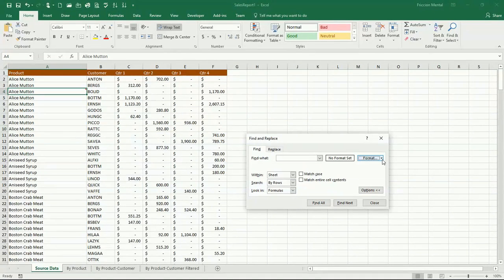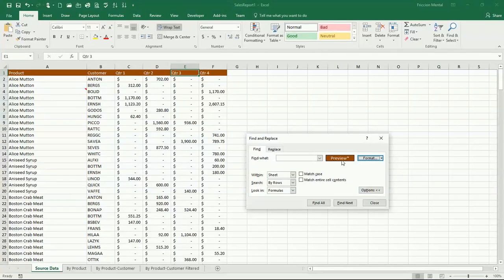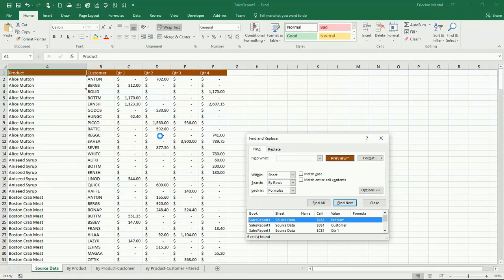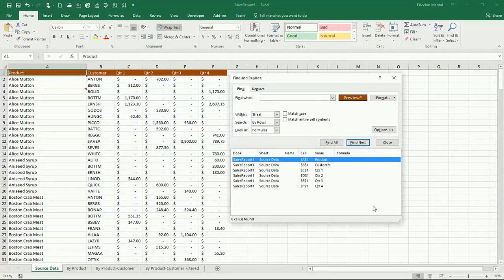Now the other thing, which is much easier: if you have one cell available that you can take as an example, just select choose format from cell, and I want to use this one, for example. Here it shows me the preview. So as I have this empty, I can say find all. You can see that it's making the search. And finally it tells me I found 6 cells, which are basically the cells for the header of my table from A1 to F1.